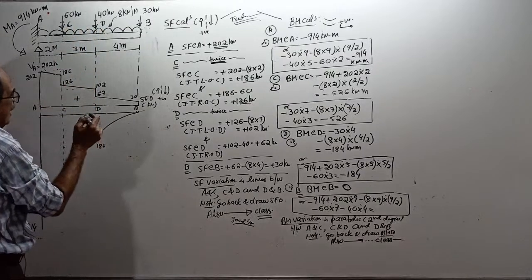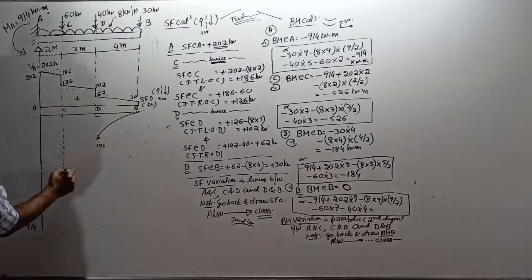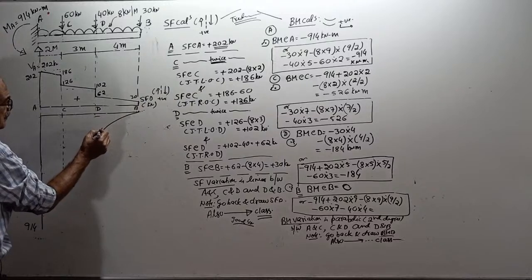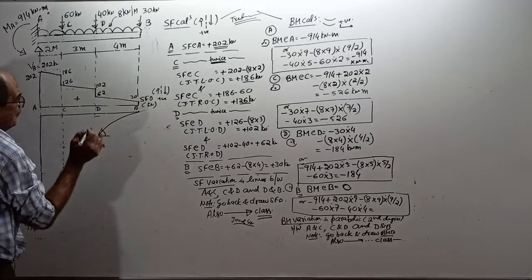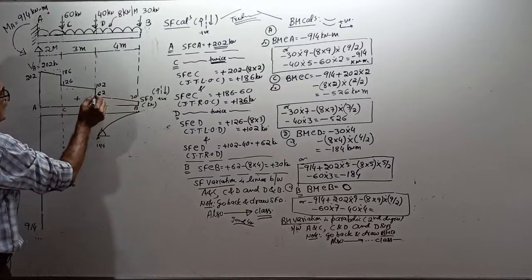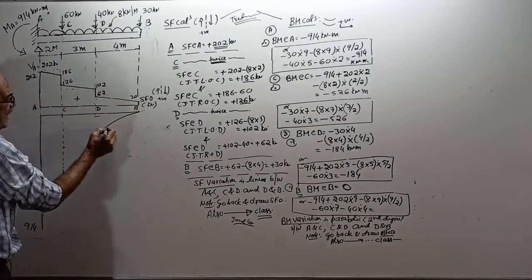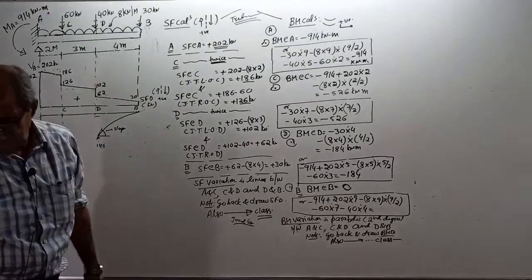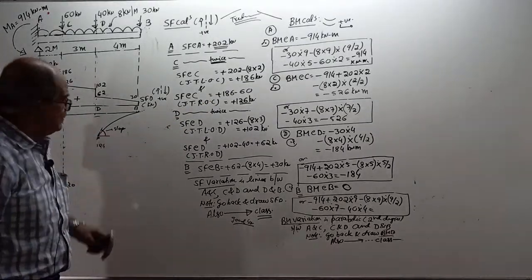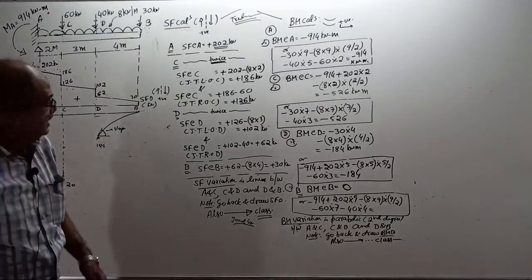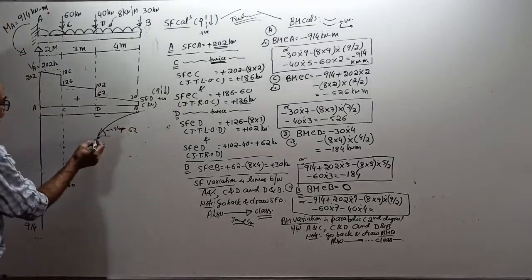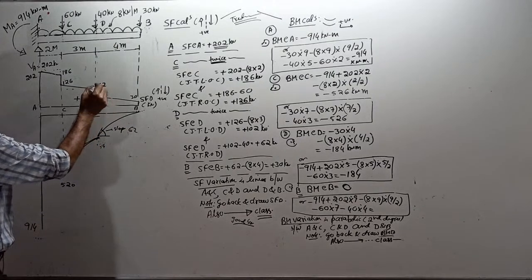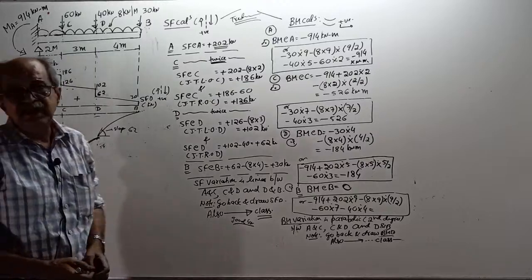It is parabola. But this parabola and this parabola, this side parabola, tell me the ending slope. Tell me the ending slope here. How much? For this side parabola, the ending slope, how much? Tan theta. What is slope here? Ending slope this side. Ending slope here. 62. Whereas, again parabola will come. So, tell me, for this parabola, starting slope, how much? Starting slope.